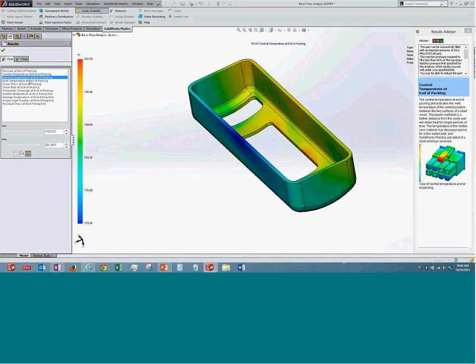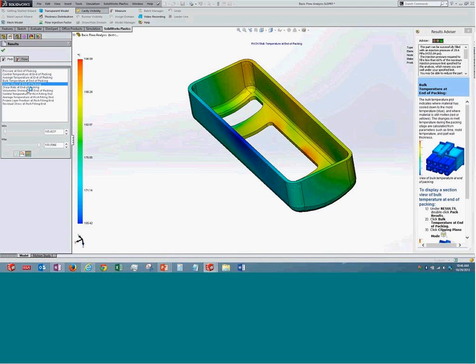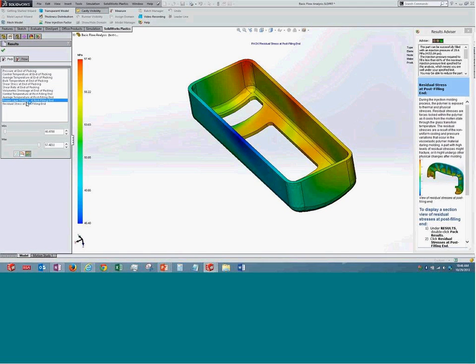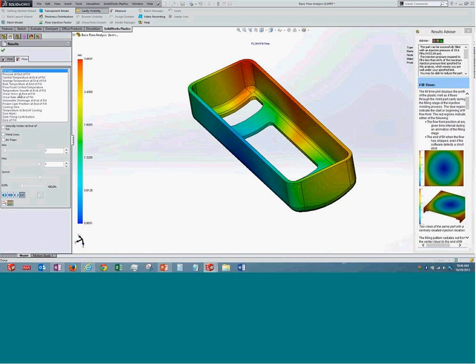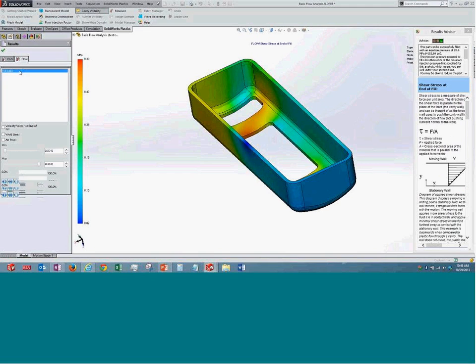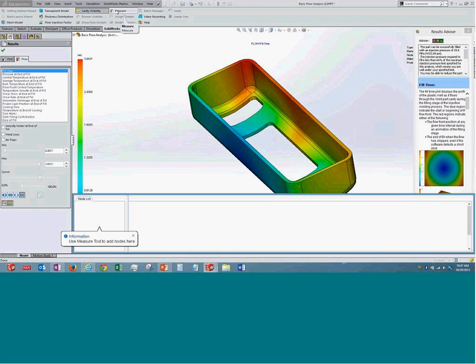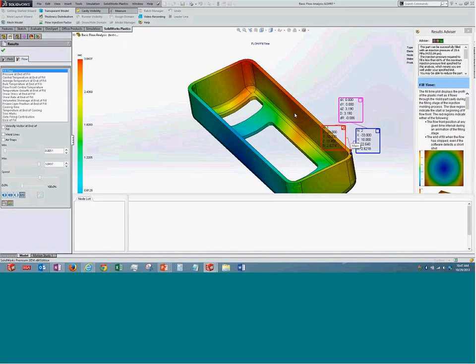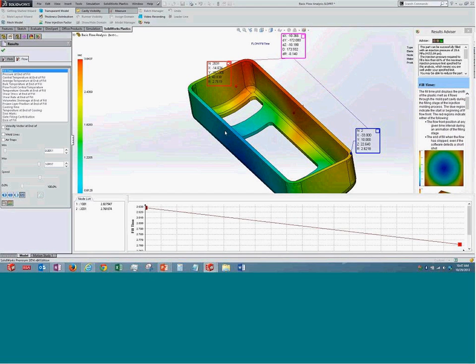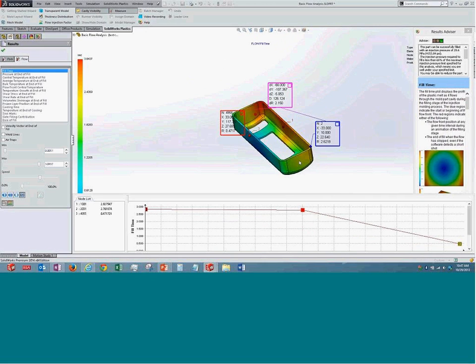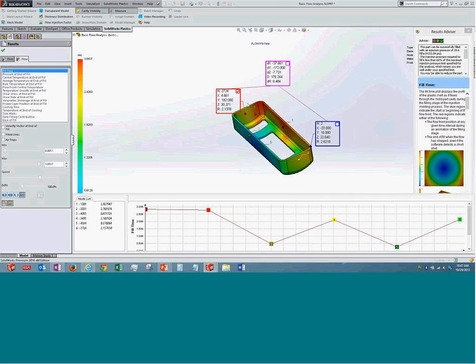I'd like to show you a particular graph which I showed you in the presentation. At the bottom over here, you will see this thing called XY plot. We need to select the measure tool and start selecting different locations at which you measure a certain quantity on a graph. I selected multiple locations over here. It is fill time at those different locations. I can do this for any one of these component outputs and see it using the graph over here.